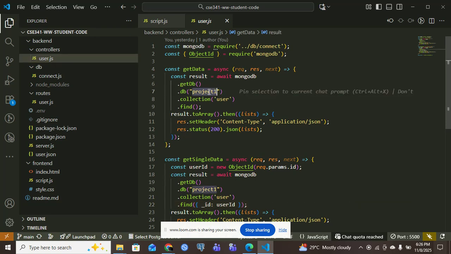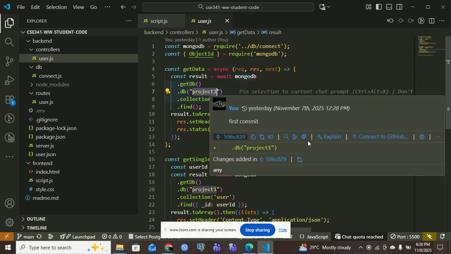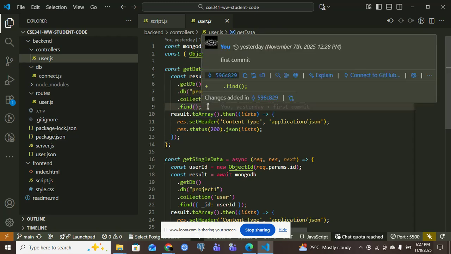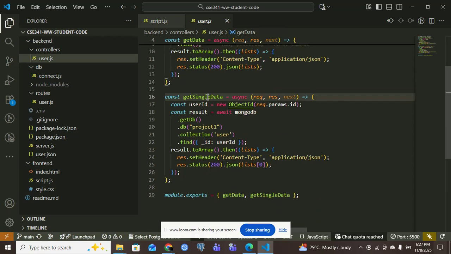connects to the project one database. It accesses the user collection right here, and then it performs a find to retrieve all documents, while the getSingleData function only handles requests for a specific ID from the URL.